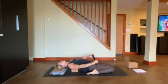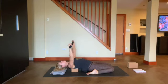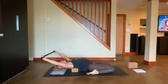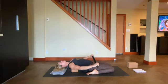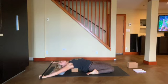And then taking hold of a strap or a scarf, something wider than your shoulders. You can protract, retract the shoulders here. Take a couple of shoulder circles. Still with your heart supported on that block. And maybe reach the arms up and overhead. And then up to the ceiling and back down to the hips. Such good work for the shoulders.